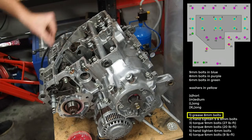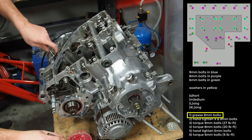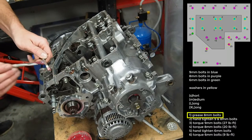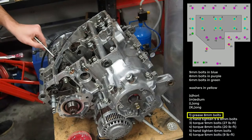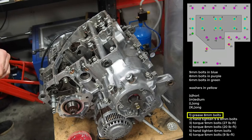The other thing we are not about is forgetting the alignment pins. Now, what I've done is I've put our 8 and 9 millimeter bolts in position, and now I'm going to grease the threads of the 8 millimeter bolts. You do not grease the threads of the 9 millimeter bolts. And again, I assume like a Conrad's, this is to help us get an accurate torque measurement on it.